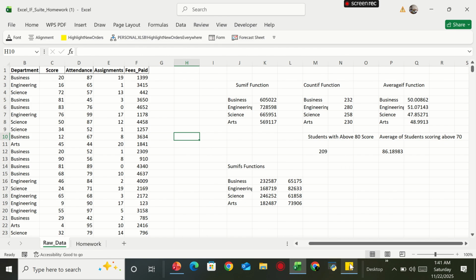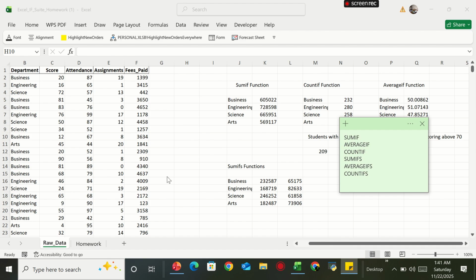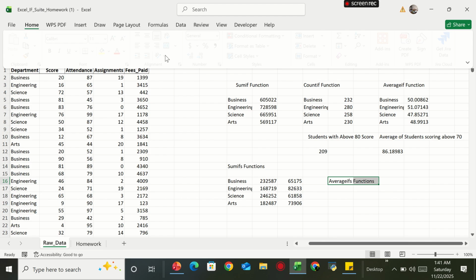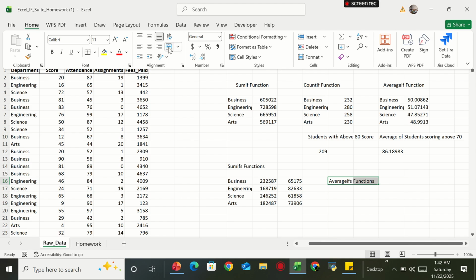Now, the very next thing is Averageifs. And of course, believe me, it's the same process. Averageifs functions. Let's have a look at it.